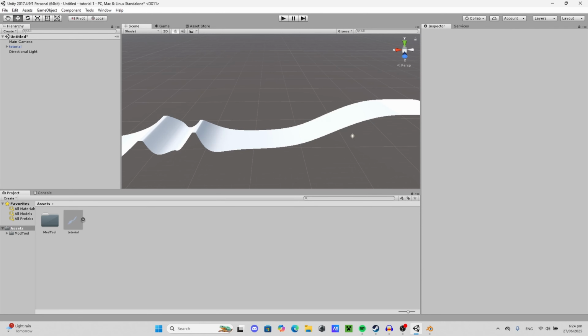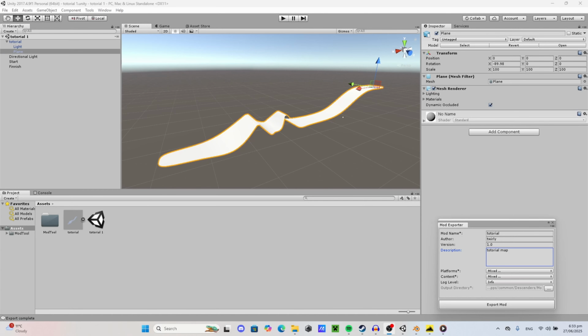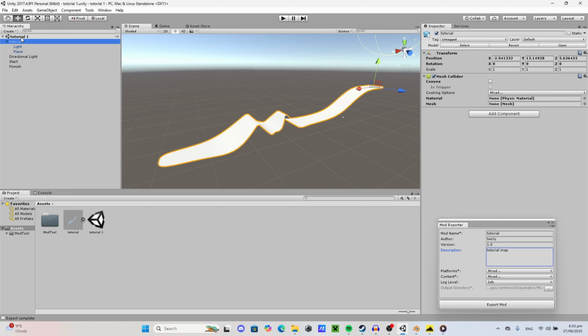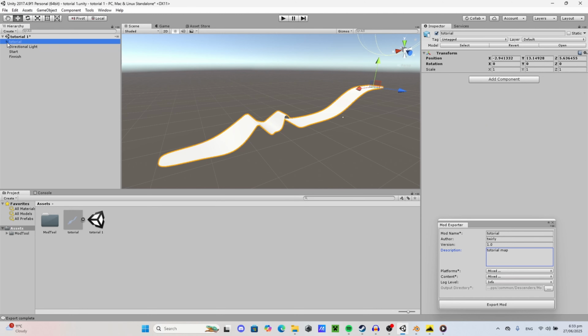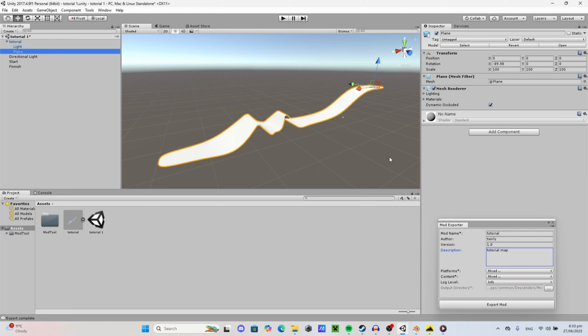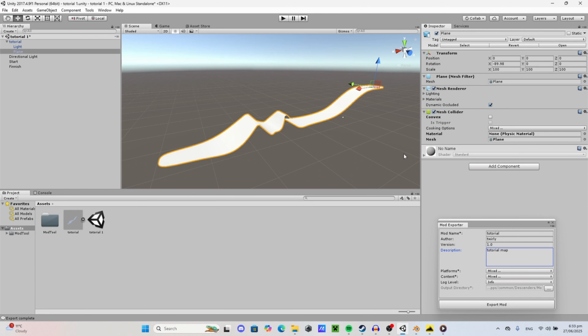So that's step 1. You guys will see this either before or after I exported it, but I did muck up on one thing, which was a stupid mistake. Over here I told you to add a mesh collider. That is not correct at all. You want to add it to the plane. So you want to open up this where we'll have your plane and light, and add the mesh collider in the plane. That is very important.